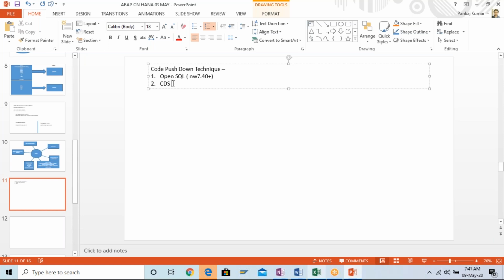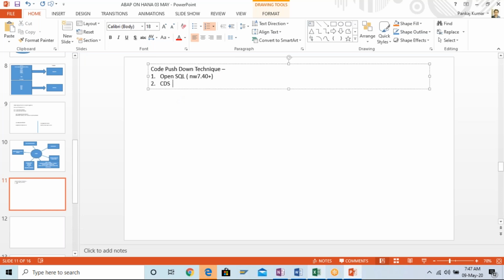You can also use the CDS artifact in your local report, like in your SAP ABAP program. And the same CDS can be used for a Fiori based application as well. That's why CDS is now more in demand.